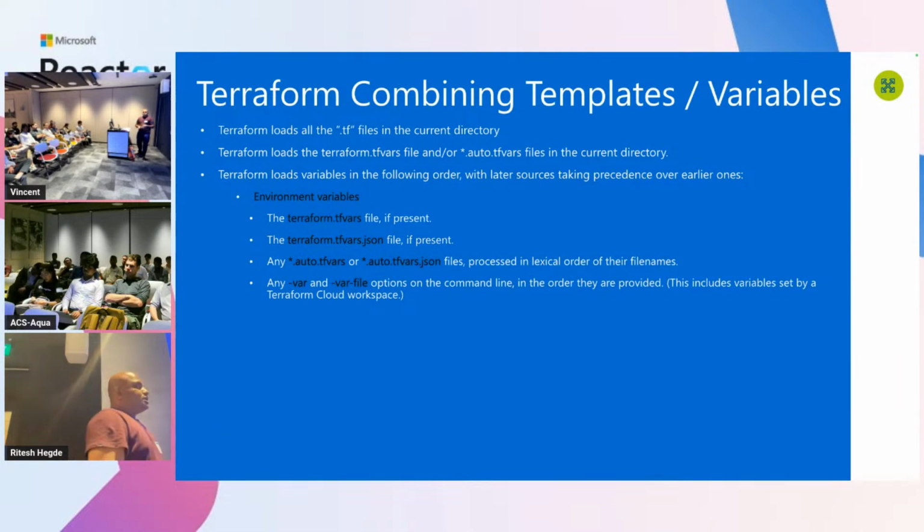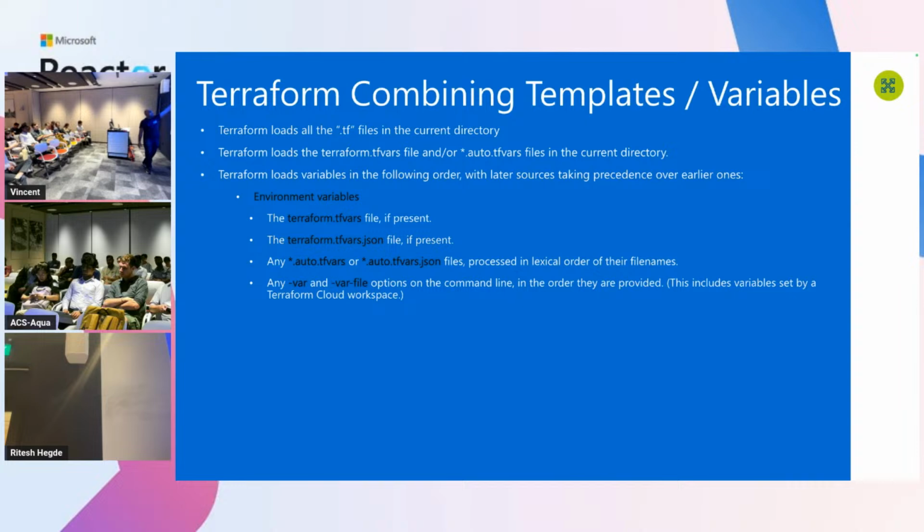So you can see here Terraform. All the TF files within your directory, I'm saying any .tf file that is in your directory, when you initialize and you plan, Terraform will look for all the TF files irrespective of the name. It will understand its dependency as well, which means you don't need to specify any depends_on or that kind of information. You just specify the resources that you want to create. Terraform will understand what it needs to create, and accordingly, it will do it. So all the TF files have to be there.